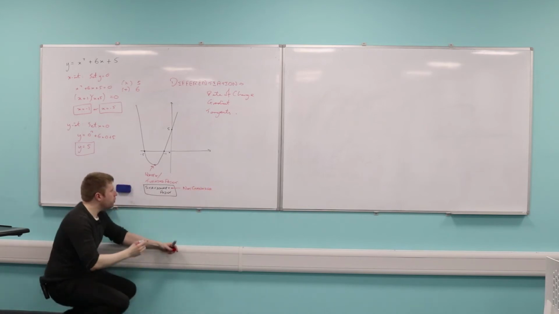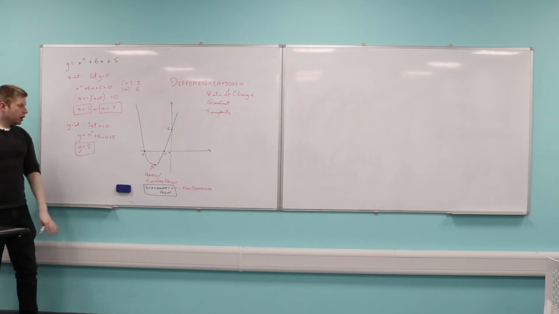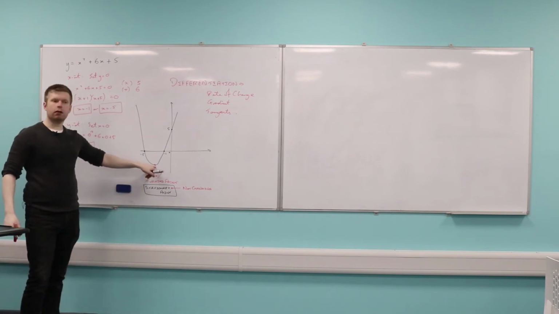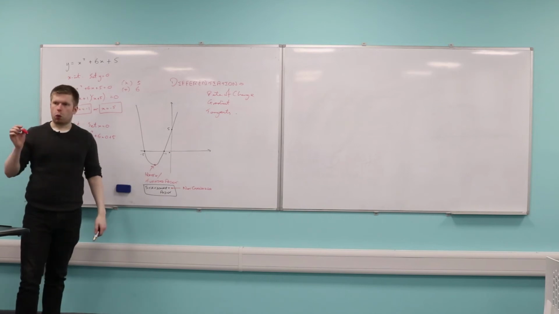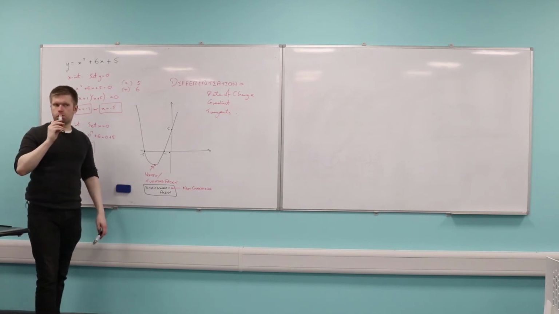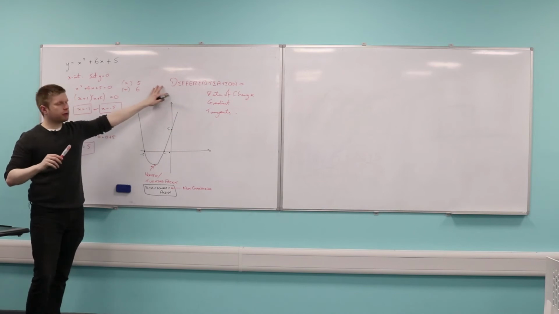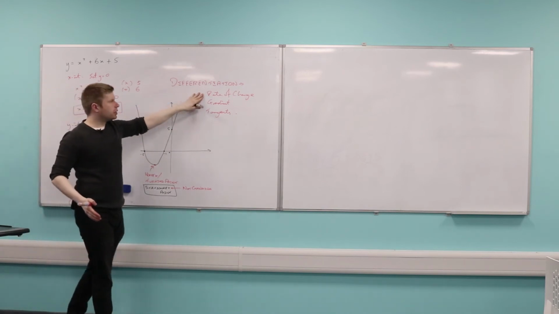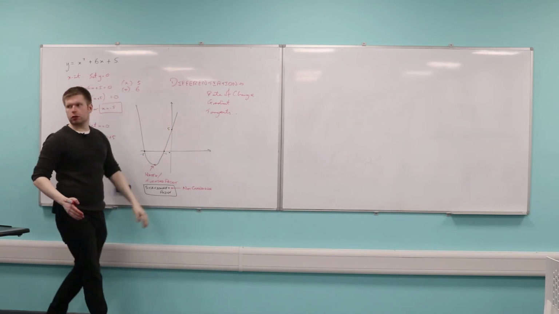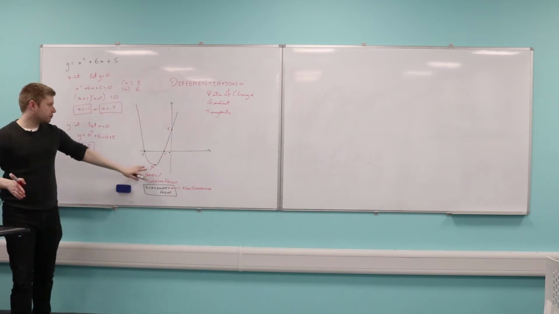Okay, not changing, not moving. That's what stationary means. So a stationary point, this point here, is a stationary point because it's not changing. What isn't changing? Think about it in terms of differentiation. This is a theme. It's under differentiation, so we must be dealing with the rate of change, or the gradient, or the tangent. So what isn't changing about this point here?